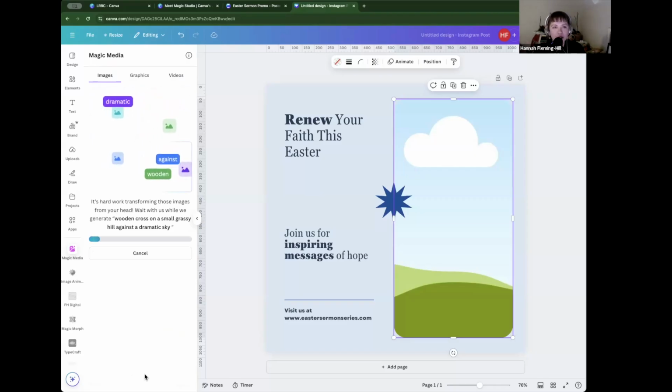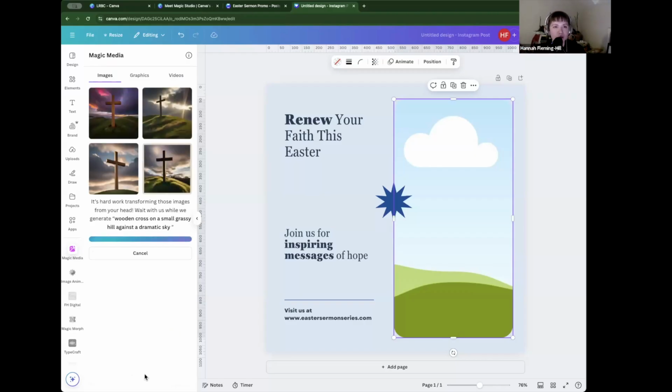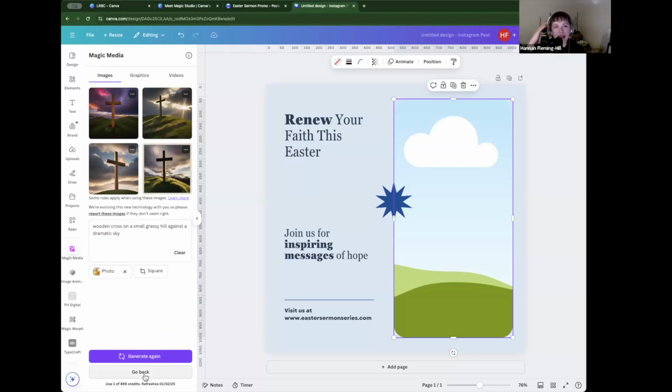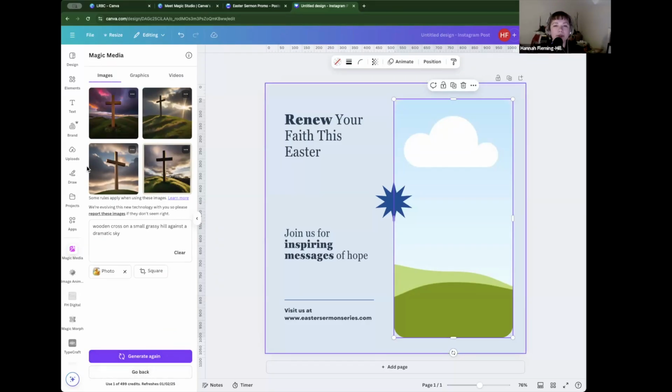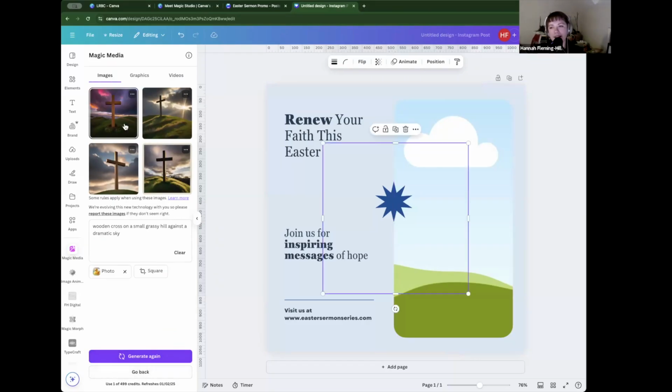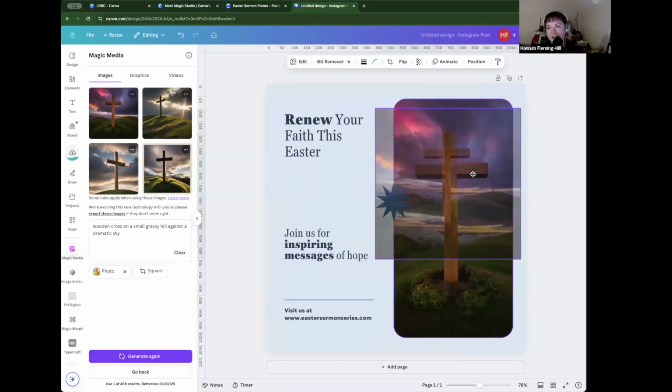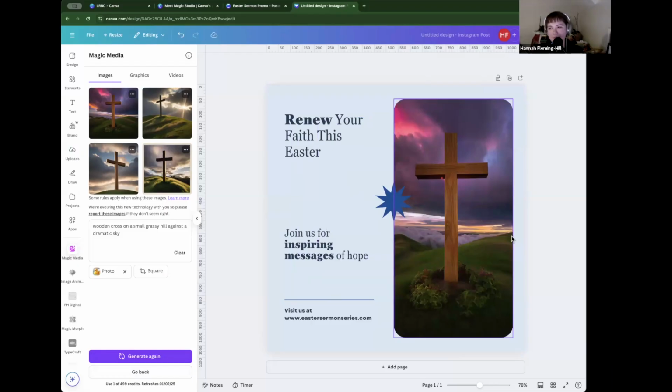And this is not like do this first. It's great to take your own pictures and use the resources and imagery that you have already. But it is quite fun if you're going, I kind of know the image in my head that I really want, that I really want to talk about for this sermon series over Easter, but I can't quite see it. So yeah, dramatic. I quite like that. That's kind of okay. And if I click and hover over, that can go there.